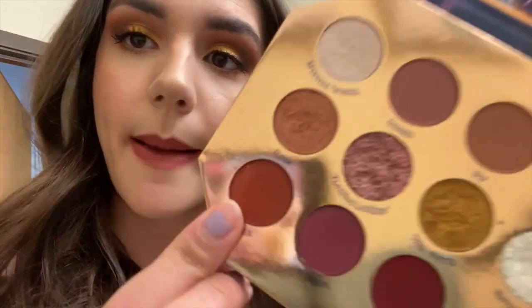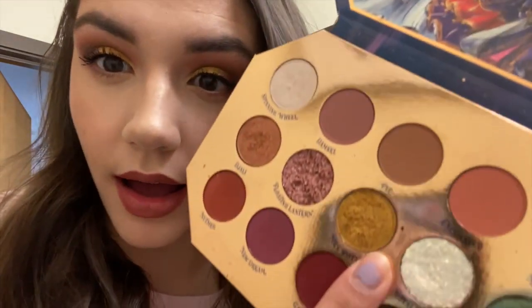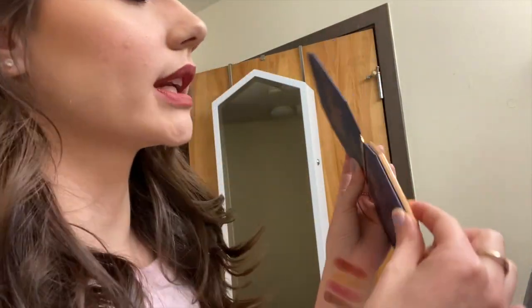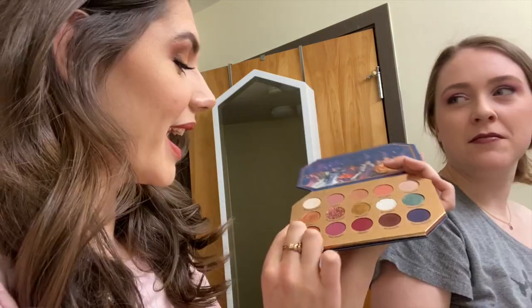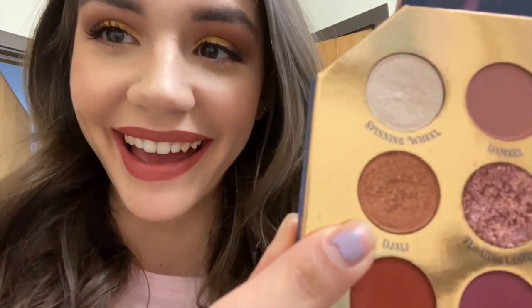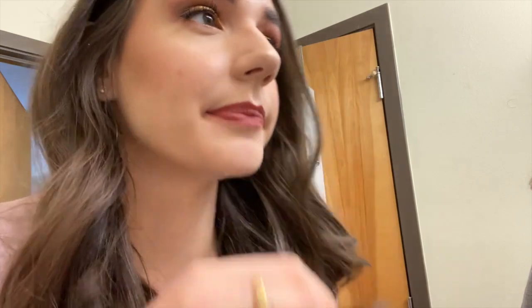And then I took Nutmeg on a fluffy blending brush and diffused the edges and blended that out. And then I took Mrs. Potts and put that all over my lid. And then I took this one. I literally have no idea how to pronounce that. I took this one right above Nutmeg and I put it just on the very outer corners of the gold, and kind of blended those two together.